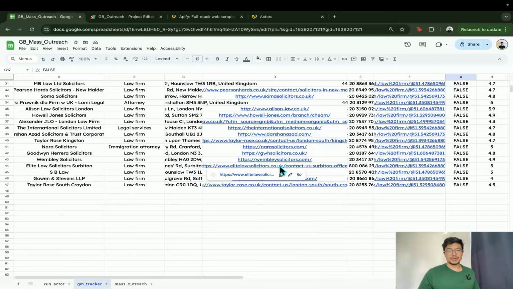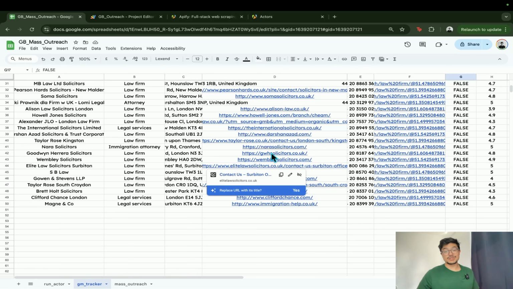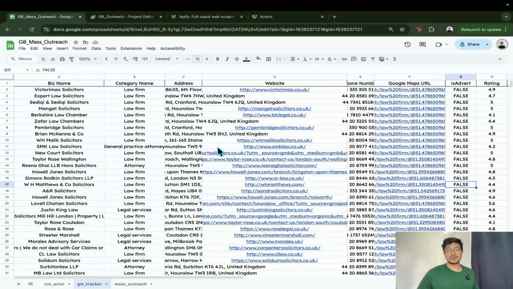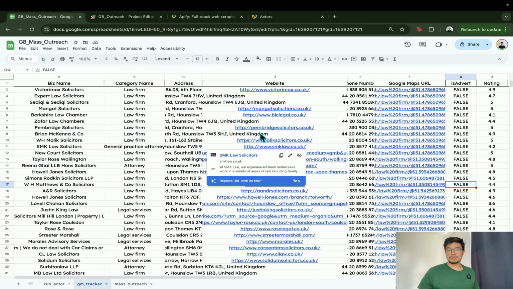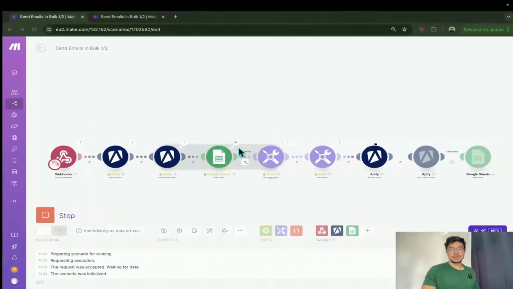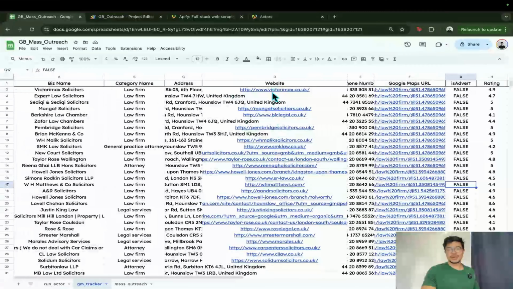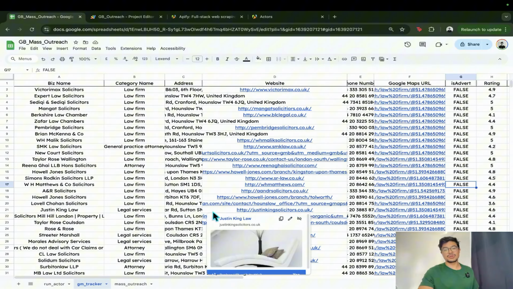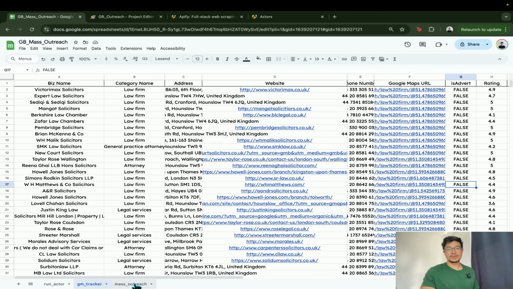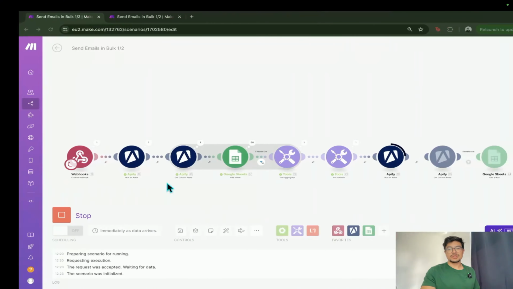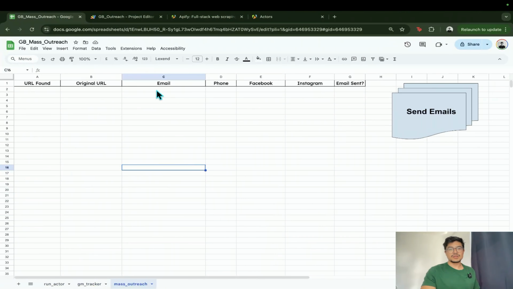And it keeps going, right? So we tell it to look for 60 results for the search term that we added. But yeah, this is pretty powerful. And on the second part of the automation, what we're going to do is get these URLs and pass them onto the second scraper, all right? And now we should be receiving some information over here, okay? So let's wait a bit for it to do the work.